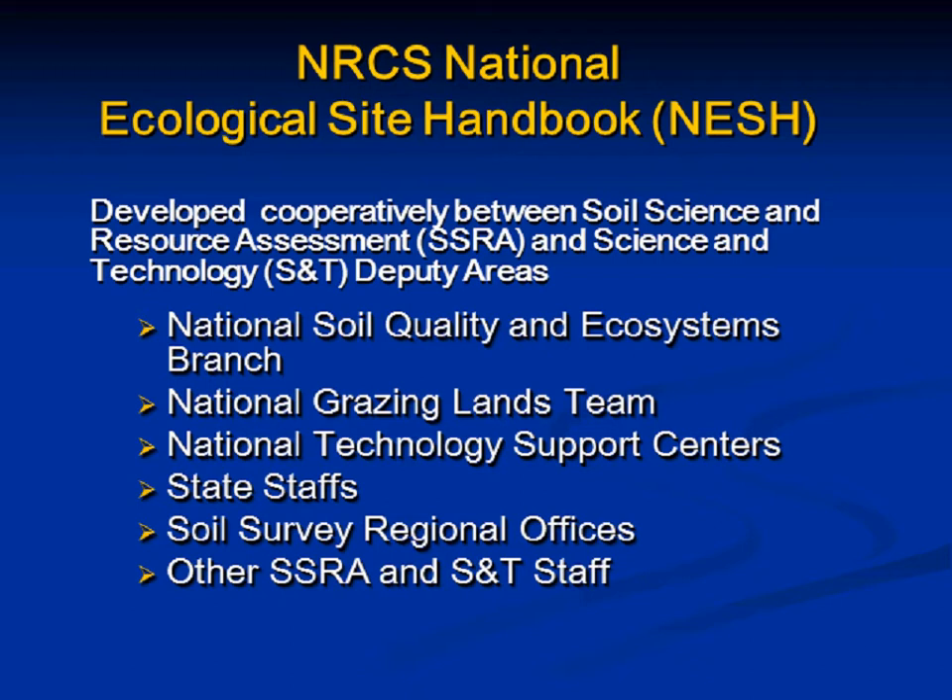We convened a group of almost 40 people initially to develop the handbook. We had an outline and prioritized the pieces and parts — what to work on first, what people in the field need to know most quickly. The group divvied up the work. In the end, George's staff and my staff ended up being co-leads on everything, just to make sure workflow continued, because we were under the gun whereas others had many other things on their plates.